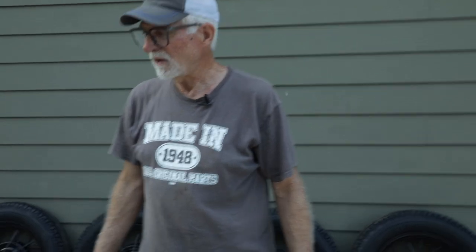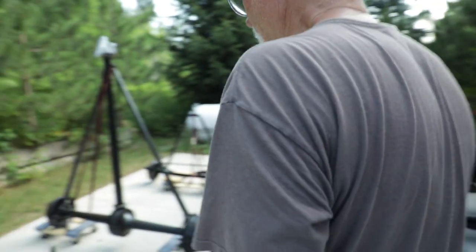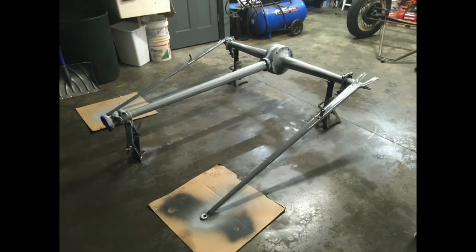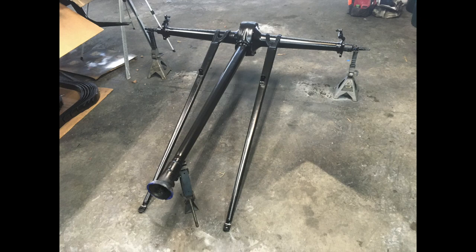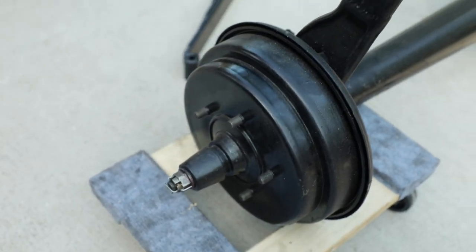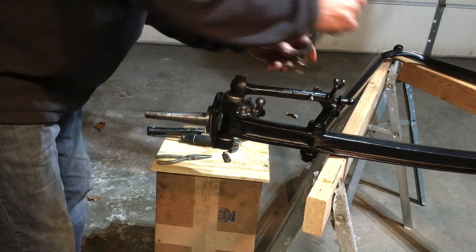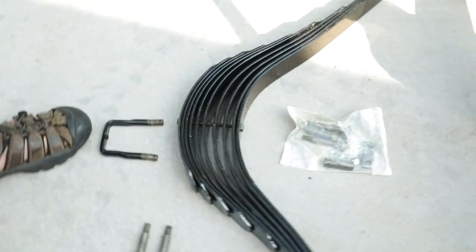Let's start with the front end and rear end — that's our first priority to get the car up off the ground. We went through the rear end, checked the bearings, and they're in great shape. I reviewed all the brake parts and they're actually in great condition. I think somebody already did the brakes before the car was put aside for restoration, because everything looked brand new — even the hubs looked like they were recently tuned up.